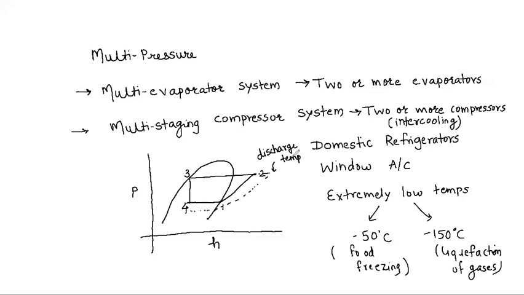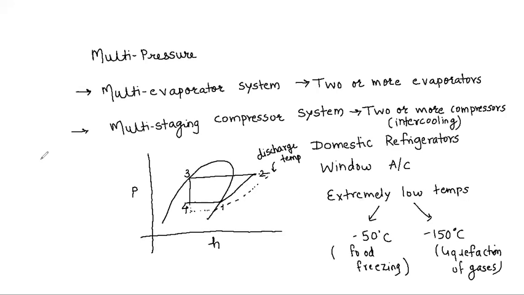There are a number of disadvantages. The third could be the throttling losses. The throttling losses would be more. What are the throttling losses? That we would be discussing in detail when we discuss multi-pressure systems. So let me list down what would happen if you are talking about a single stage system or a two pressure system for applications like this.